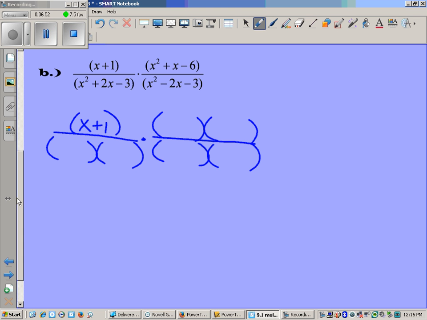All three of these are basic factor problems. What numbers multiply to negative 3 that when you add them together you get positive 2? Can I say positive 3 and negative 1? They multiply to negative 3 but add to 2. This is another basic factor up here on the top, on the numerator on the right side. What numbers multiply to negative 6 that when you add them together you get positive 1? I'm going to say positive 3, negative 2. Does that multiply to negative 6? And it adds to 1, right?